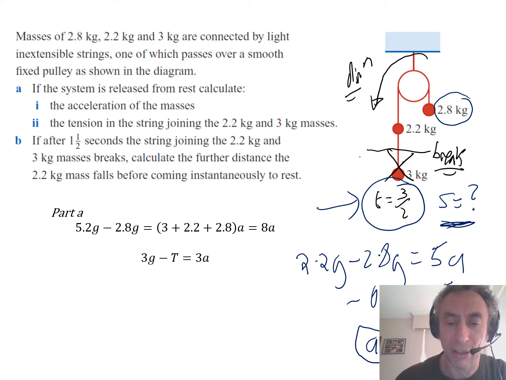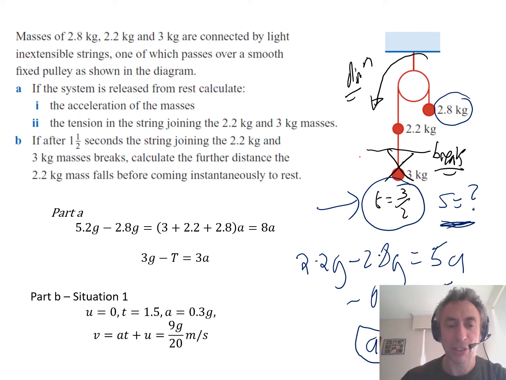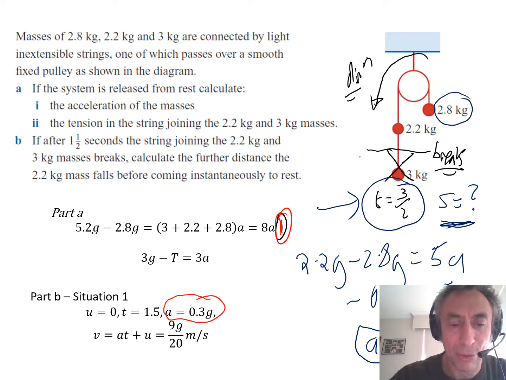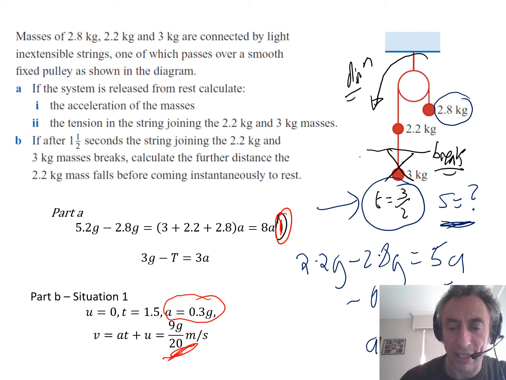So maybe I'll just click on it from here on in. So from situation 1, you can see we had our acceleration from equation 1. Let me just change the color. From equation 1, we had our acceleration of 0.3 of g. You can recall from our previous example, it starts at rest and it runs for 1.5 seconds. So we've worked out the speed that it obtains. I might just have to clear this in order to keep going with the PowerPoint.